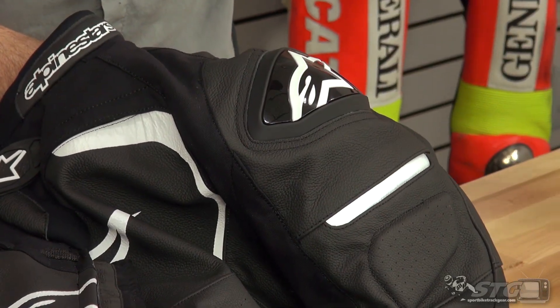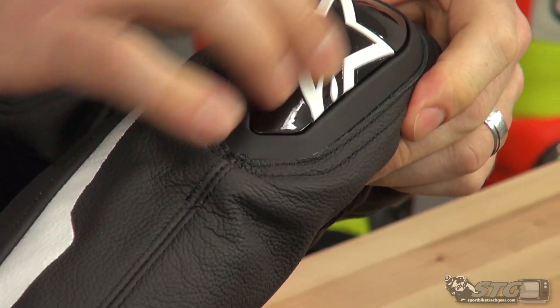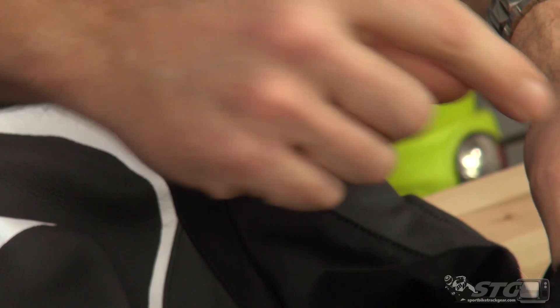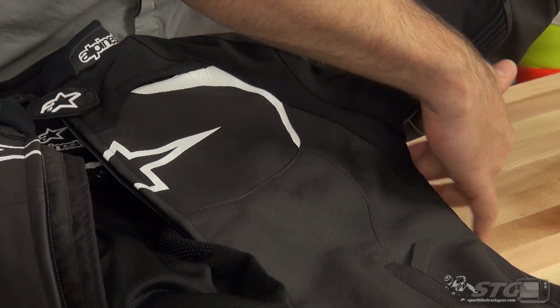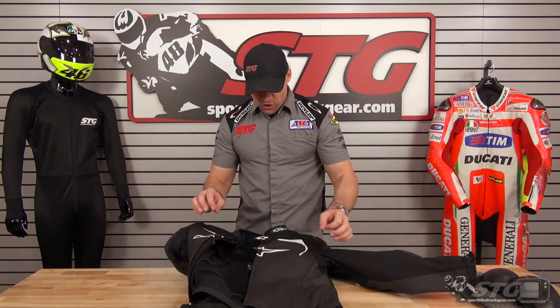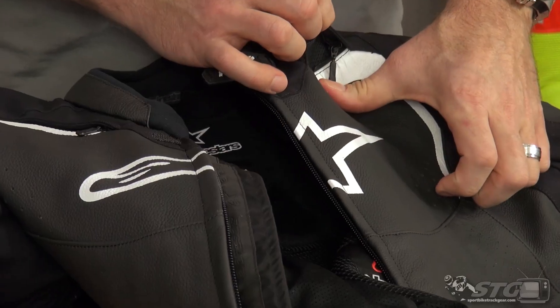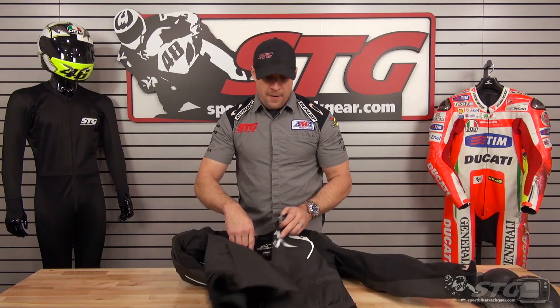Shoulder slider works in conjunction with the shoulder armor. Motion panel here. Reflective panel. Elbow slider — very trick. Comfort fabric lining, locking zipper, stretch fabric. Ample stretch fabric is used — it intersects with the panels from the back all the way up into the base of the neck, right in the arm. Tons of stretch fabric. To complement the perforations, we have zippered intake vents on both sides up here at the collarbone — going to introduce a little more air higher into the coat. Zippered hand warmer style storage pockets on both sides. Tons of perf here in the front to aid in airflow.